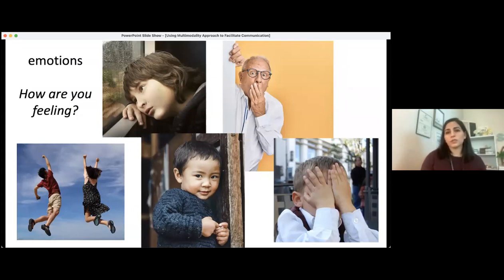The Google images are full of them. If you type happy face, sad face, happy boy, hurt boy, or surprised boy, you will see a lot of them. These are from Unsplash. I use them because of the copyrights, but if you just don't use Google images, you will find so many things that you can relate to, and you can have 10 pictures of happy kids, 10 pictures of surprised kids, and that's how we can generalize.